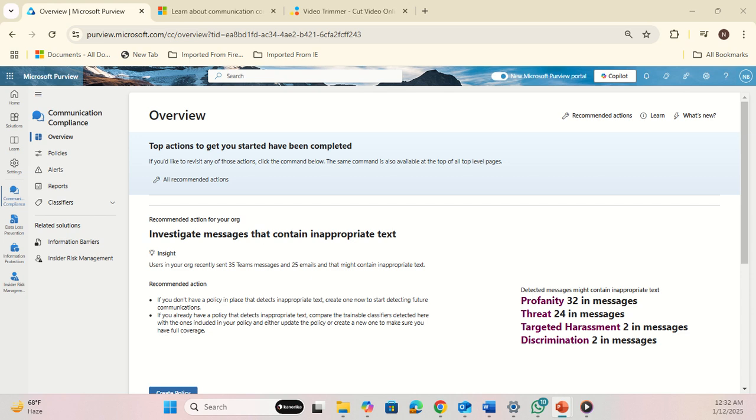Reviewers can investigate email, Microsoft Teams, Microsoft 365 Copilot, and Microsoft Copilot, Viva Engage, or third party communications in your organization and take appropriate actions to make sure they're compliant with your organization's message standards.